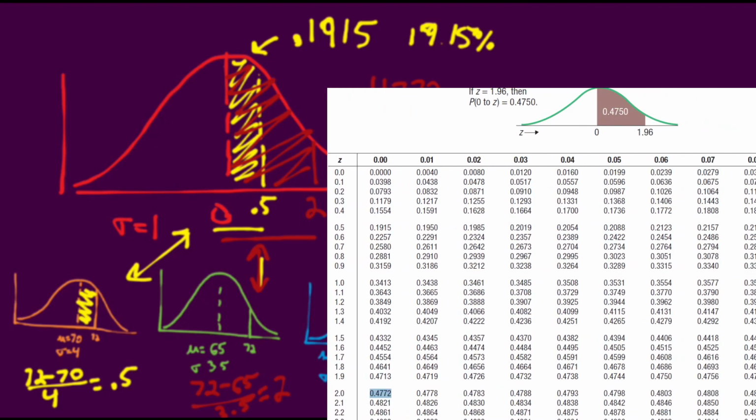Again, if you forget what this is measuring, you can always glance back at the z table, and it reminds you that the value is from 0 to whatever the z-score is. In fact, this is very close to the z-score up here. You can see that at 1.96, the answer was 0.4750, and we got 0.4772. So it's slightly larger. There's a little bit more sliver that isn't in this default picture.